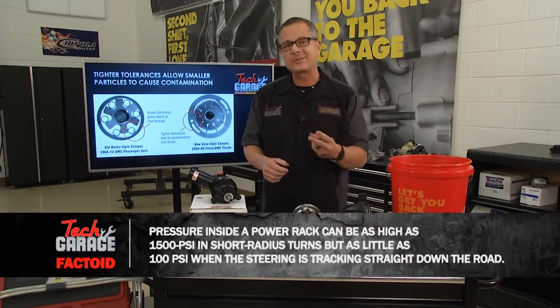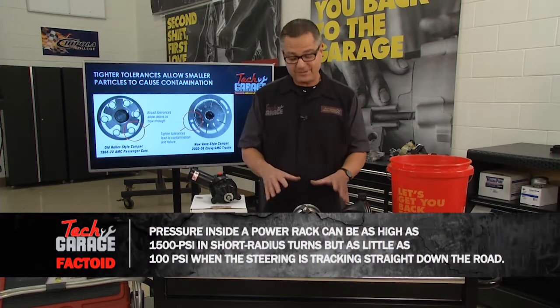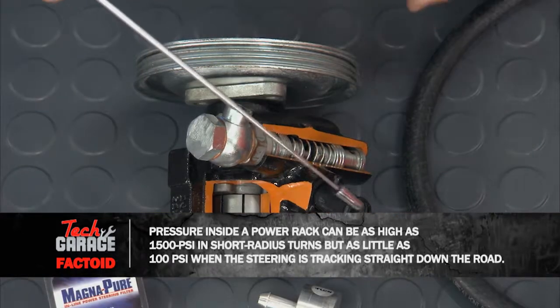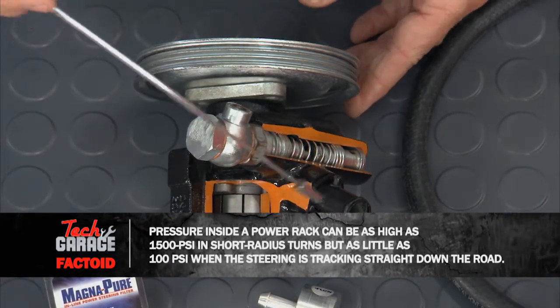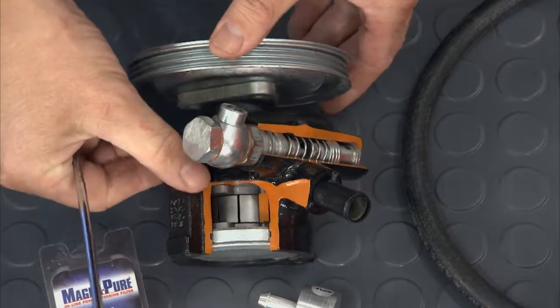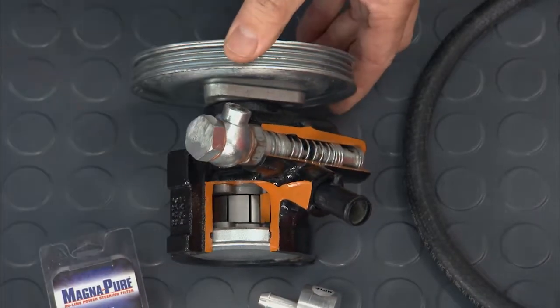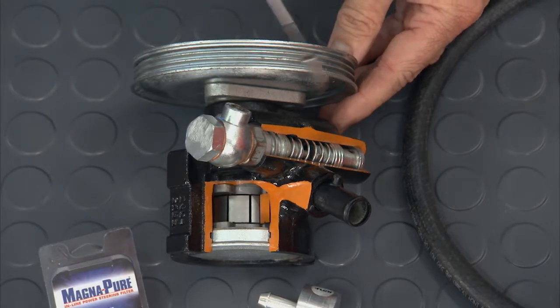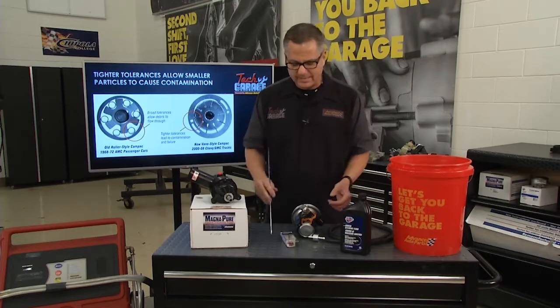You know, it only takes 3 horsepower to deliver 1,500 pounds of pressure, and here's how it works. It comes in here through a return line. The return line creates a vacuum, and then through here, these little vanes spin around. As it goes around, the chamber gets smaller and it pressurizes, and it goes through a control valve, and then it goes out either to that rack and pinion or a gearbox.